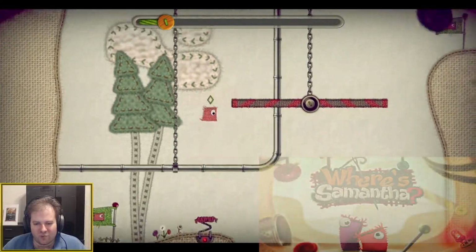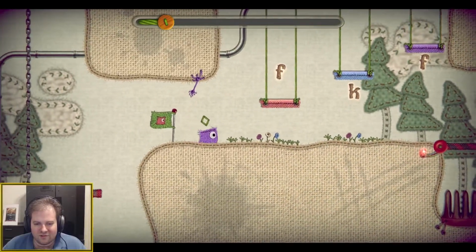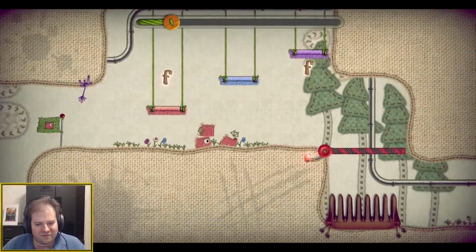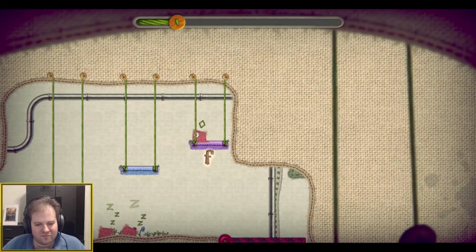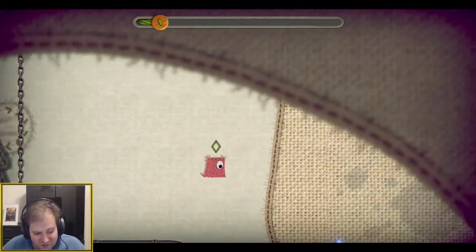We now go from horror to something far more lighthearted with Where's Samantha? This is a puzzle platform game where we play as George, this living yarn creature who, as the title implies, has lost his girlfriend Samantha. And in order to find her, we're going to do all kinds of platforming and yarn-related thinking to get through this.